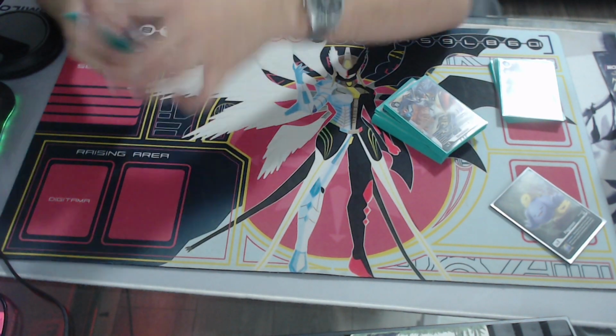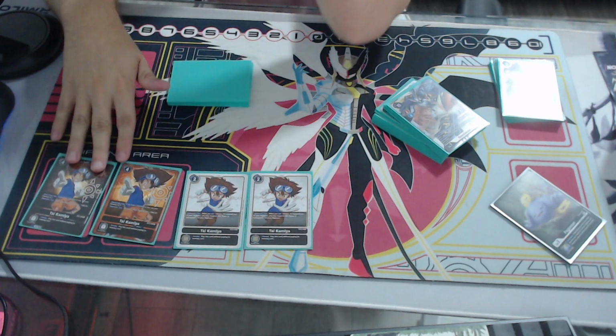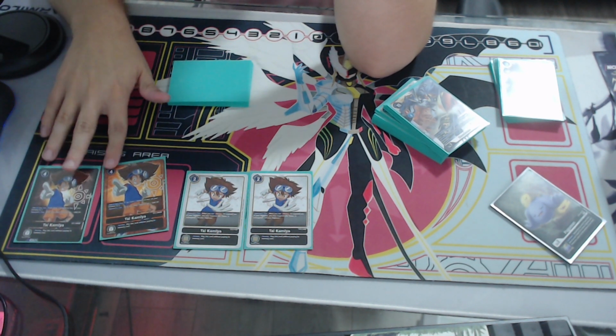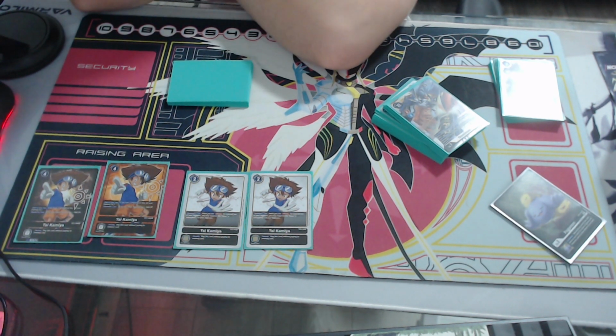Now for Tamers, it's pretty simple. We run 2 ties because EC sucks, and then 2 of the little ties. So the memory setter is nice. We want to have memory so we can do our plays. You need at least 2 memory to always play Machinedramon. Extra 1000 DP on your opponent's turn is nice. You know, Machinedramon becomes a 12k blocker. Potentially more if you have more DP boost, which is very, very relevant.